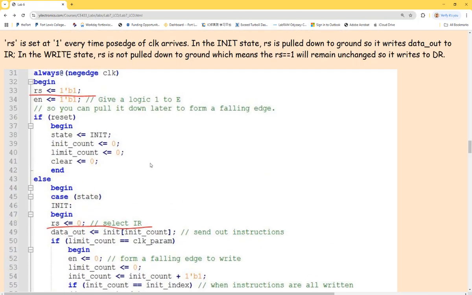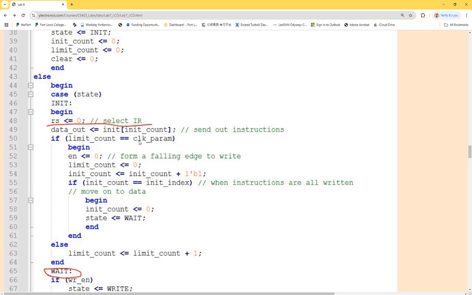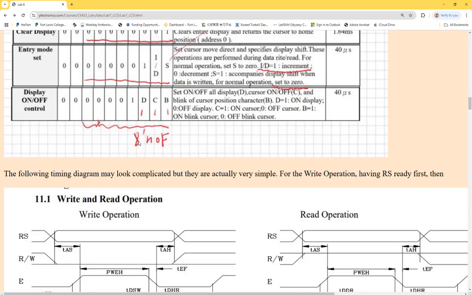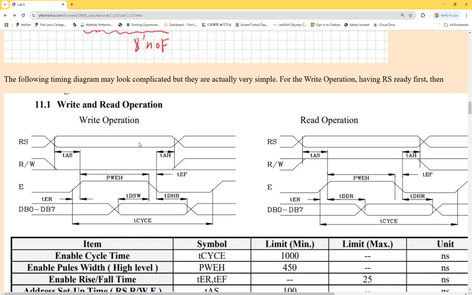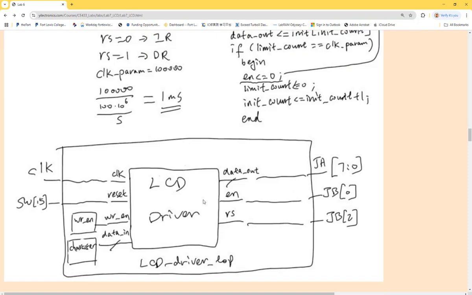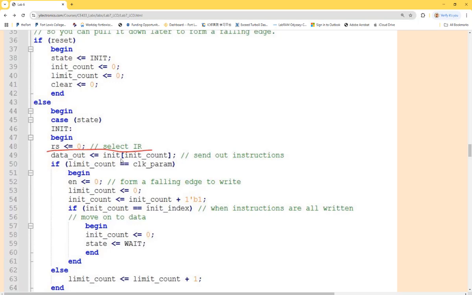I'm going to ask you later how long it takes to count to this number, but based on the calculation, it's about 1 millisecond. If you look at the timing diagram over here, all these minimum times are several hundred nanoseconds. The example code provided by the book is not really considering the time.